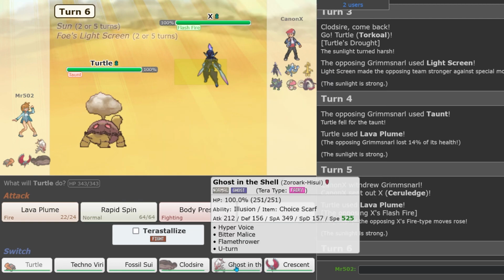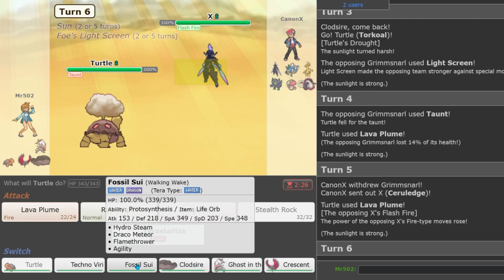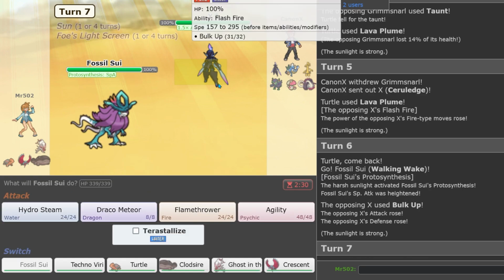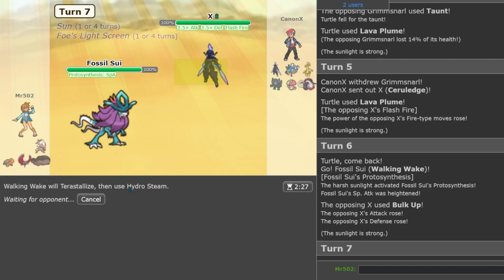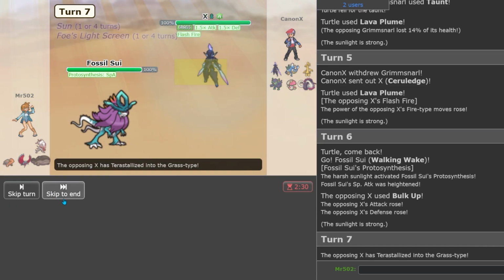Okay, you know what? Well played, I guess. I don't know, I guess that was pretty well played. But Fossil Sweet honestly just straight up counters this. So I'm gonna Tera and go for the Hydro Steam, because I don't give a fuck anymore. This thing is gonna do at least a more build. Actually, wait, I'd be stupid to Tera. I'm just gonna go for the Hydro Steam.